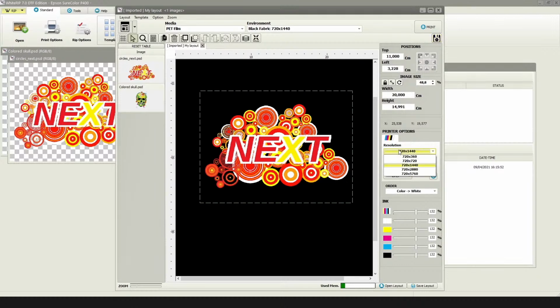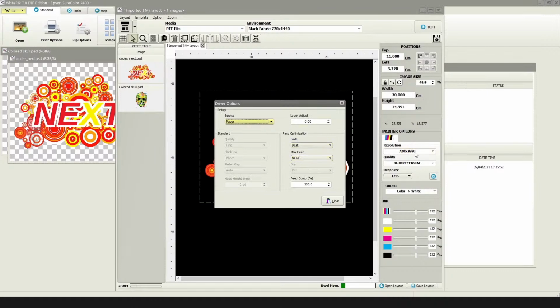We have seen the resolution of the print, and when we change the resolution, we automatically have this window open. What is this window? This window is for some printer optimization and settings. As a printer, because we are not changing some parameter of the print, but more some of the behavior of the machine from here. So for example, we can change the printer source.